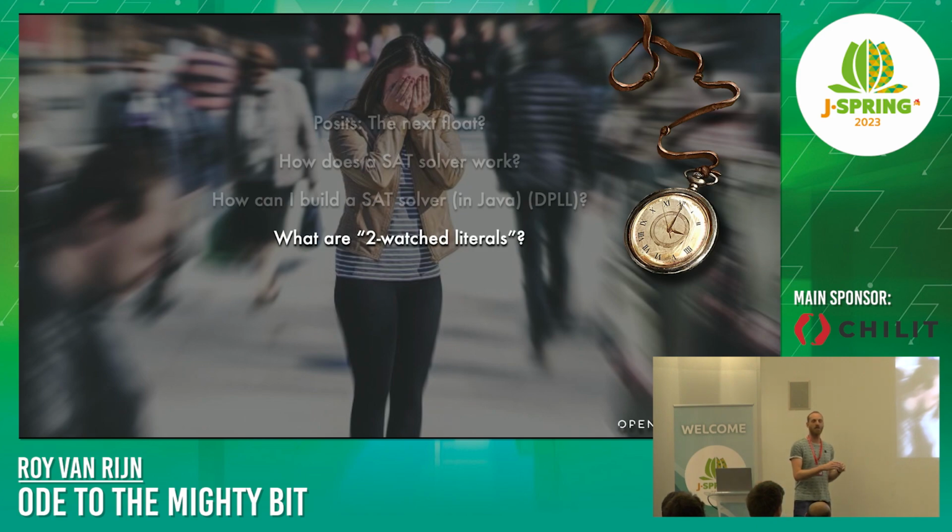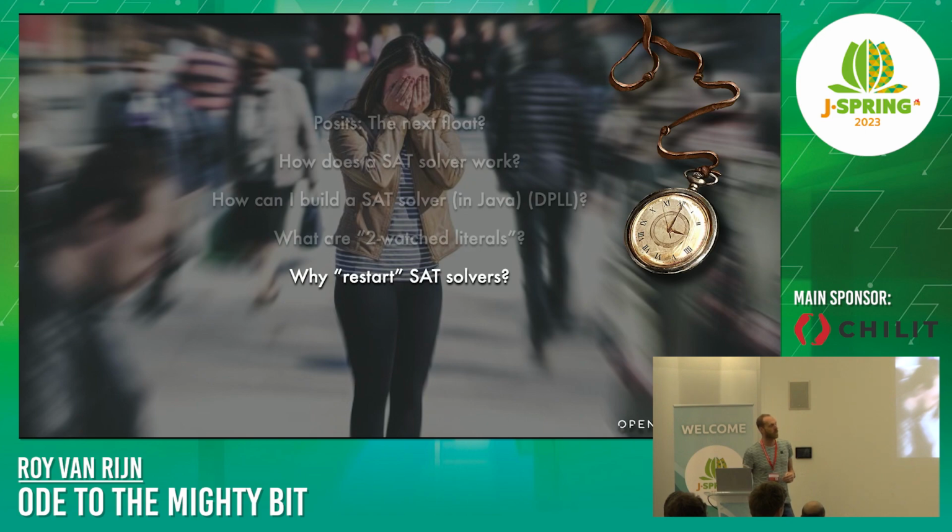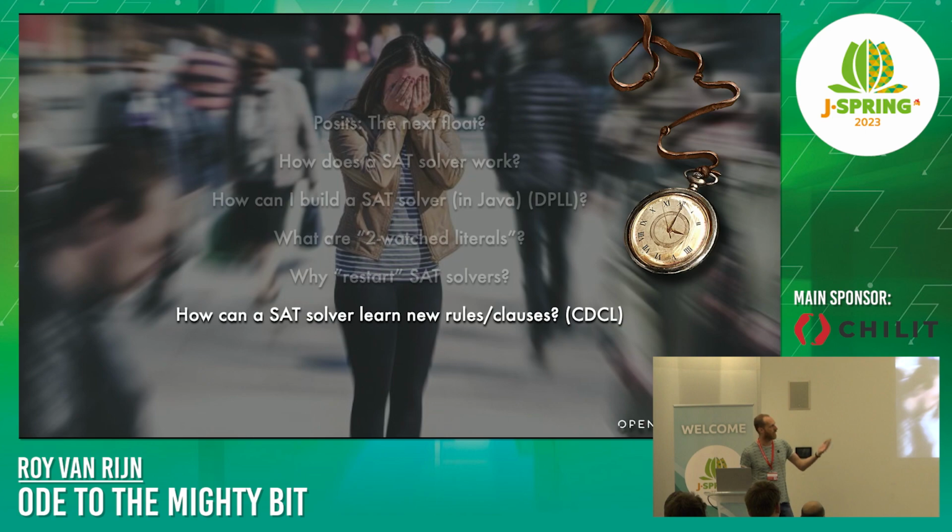Also, these SAT solvers are incredibly efficient because even if there's a long list of things ORed together, it just looks at 2 of them. Because one of these needs to be false, and it can just very quickly do a hash lookup and check which ones are actually watched, and the other ones are not that interesting. So there are a lot of cool optimizations you can do in building a SAT solver. They often have restarts. Why does that happen? And like I said, some of them can learn new rules, which is very cool.